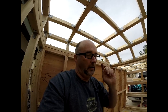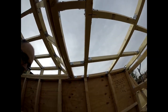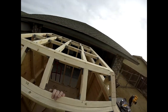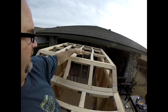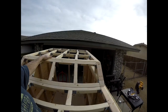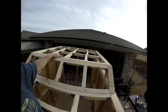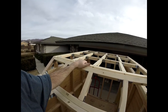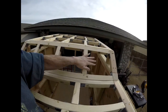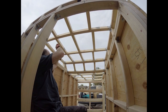Hey everybody, it's Sunday evening and we worked a lot yesterday — got a lot of the framing done here, finished off the roof up here, and I was able to frame the roof as you can see. Today I've gone back through and at every corner I've used these angle supports. I've got solid joists going across the middle, the two-by-twos, and then three supports all the way down the middle. I staggered them so I could get a long screw into the ends of all of them and then backed them up with all these brackets.